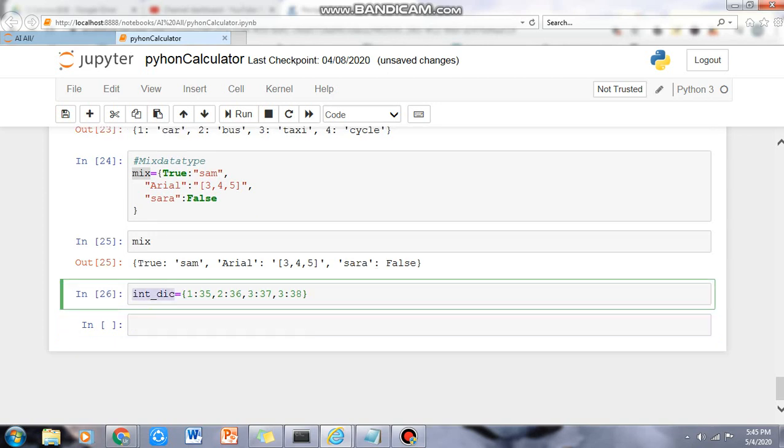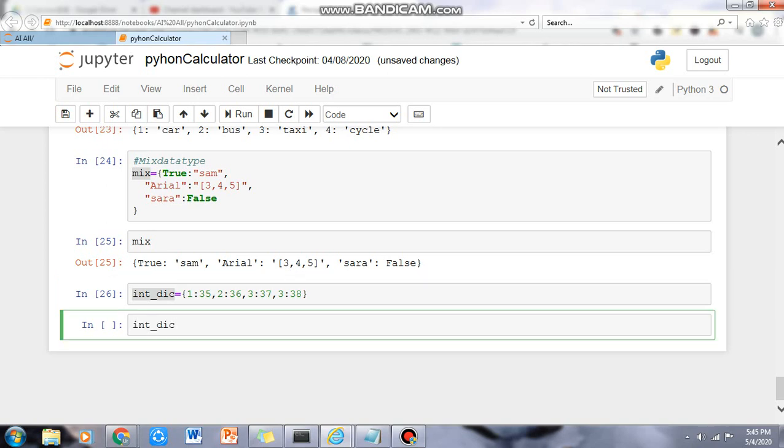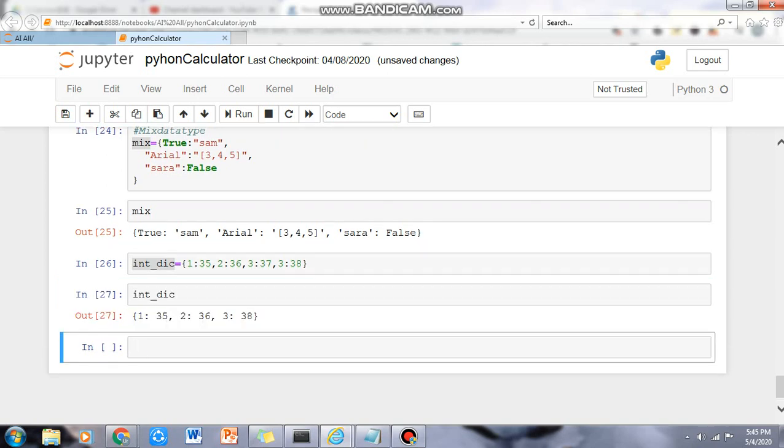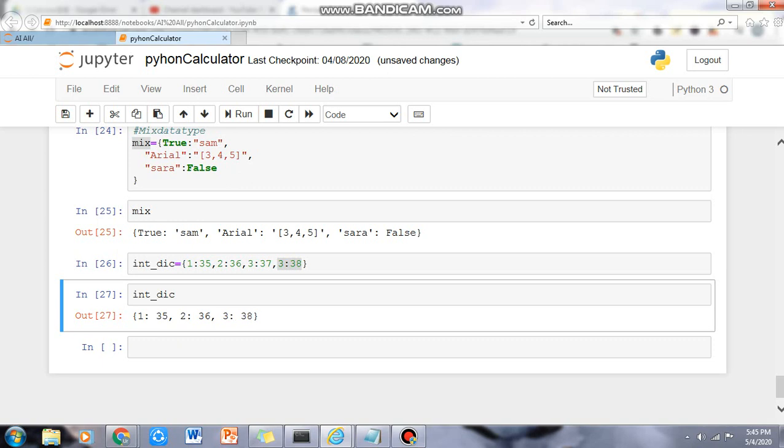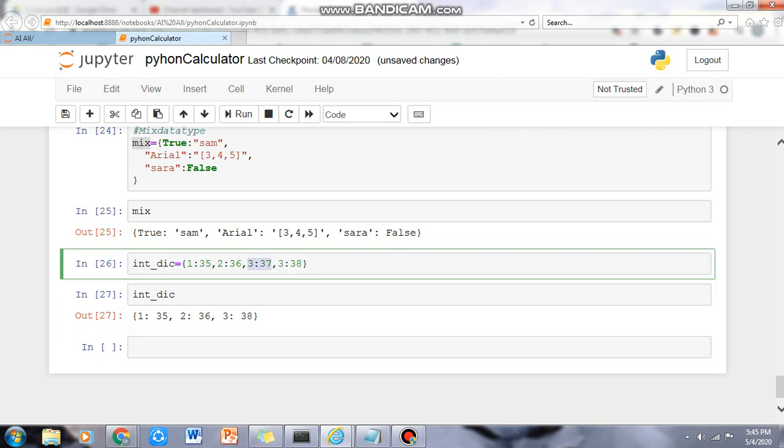now when we see the output, it includes only one 3 key and not two 3 keys. That means that it does not take the two duplicate keys, but we also have to observe that it takes only the last value, that is 38 and not 37.